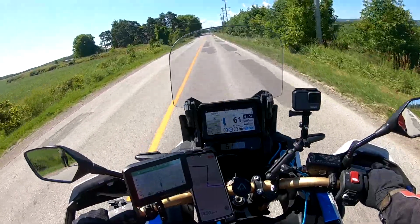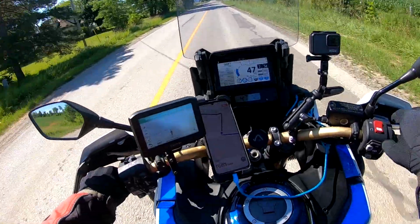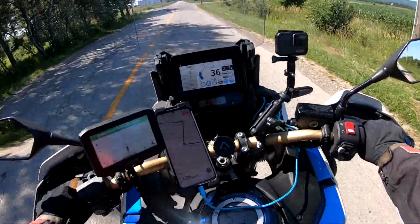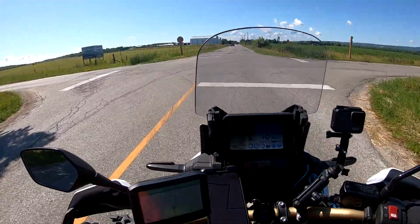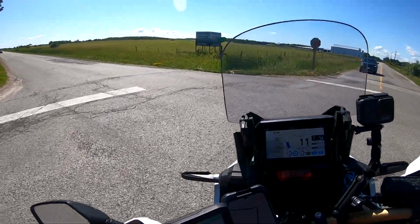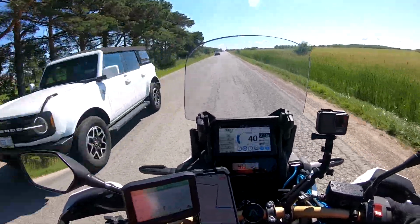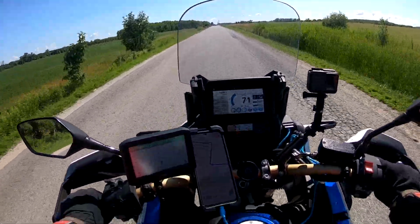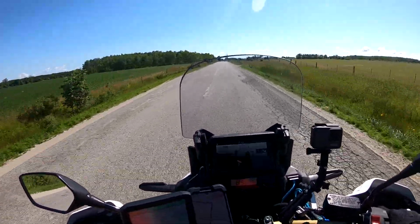This is what I'm hoping, but I just got to master this technology. Alright, it's a hang of left here. Again, I find I'm using the phone more than I'm using the Beeline. But I do like the way the Beeline navigation software on the phone works. It works better than trying to make a travel plan on Google Maps, because Google Maps always wants to loop or take the fastest routes, and it keeps resetting on you and all that stuff. Whereas the Beeline sticks to the route, so it's pretty cool.